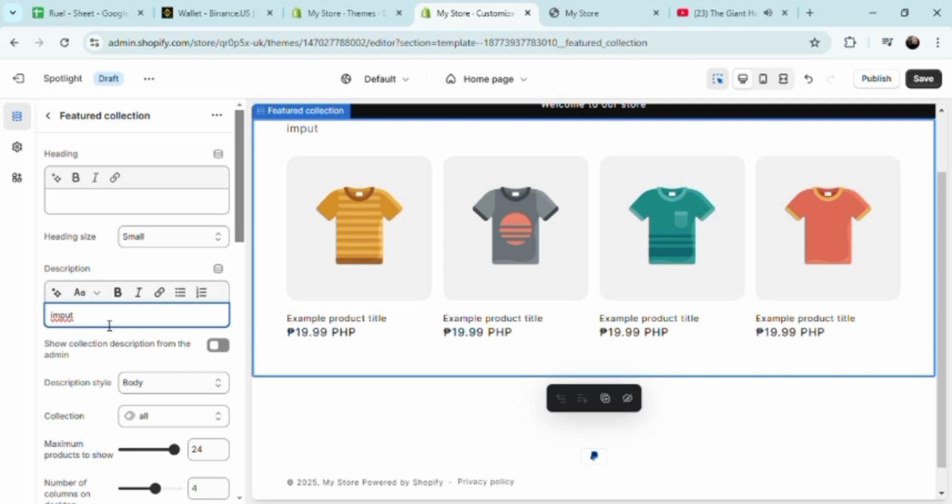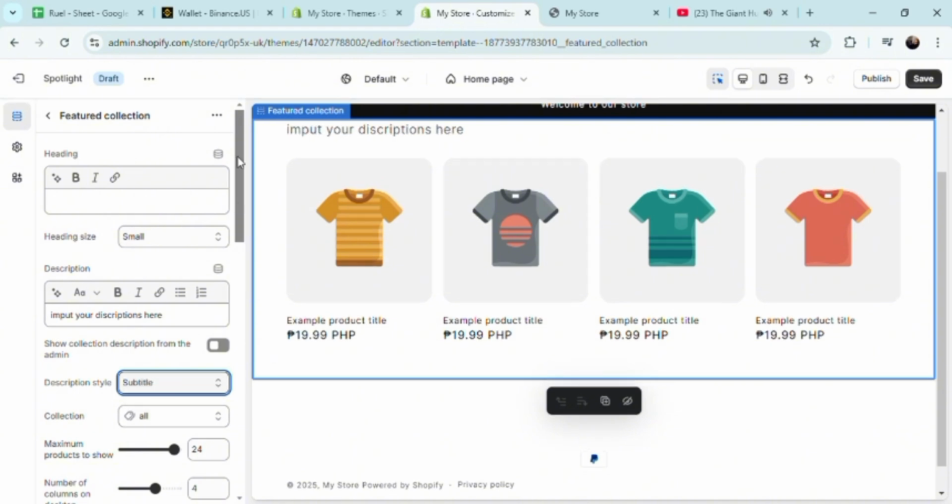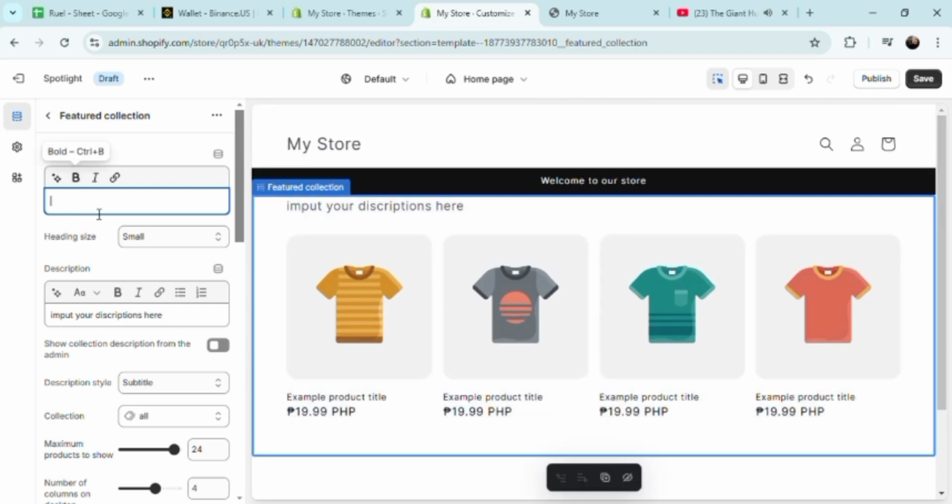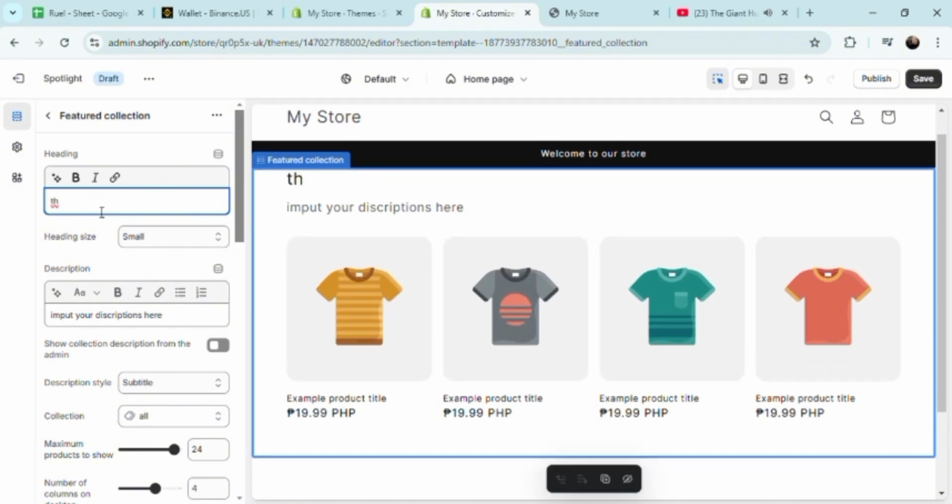Again, you can basically input your design and input your work here. You could put on whichever text style. I do believe that you can't change the color, but you can change the font though, like the body, basically decoration style. You could choose from bold, italic, so you could input your descriptions here. Now we're talking about the descriptions of your product, like cotton fiber, so what type of fiber it is.